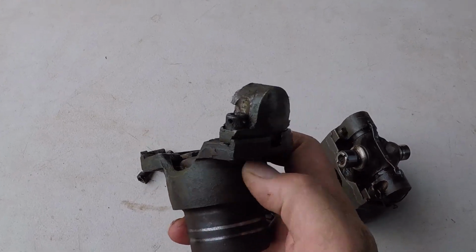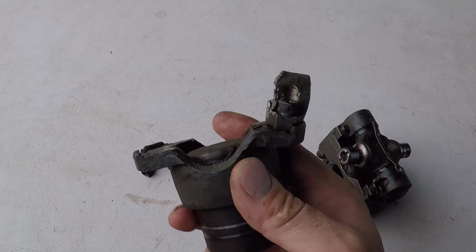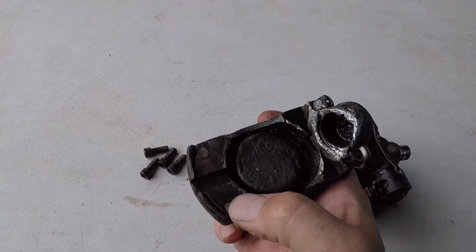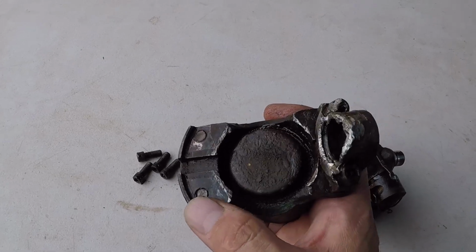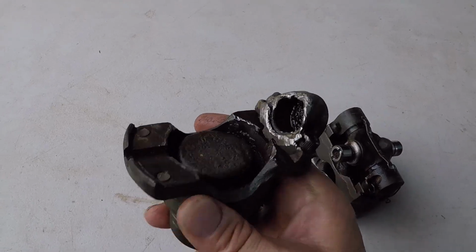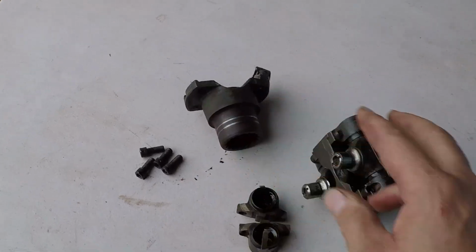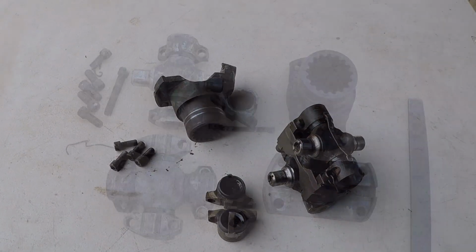If not, I may have to heat it, straighten it up, and check it on the lathe, put it on the chuck, and put a dial indicator on it to make sure it's true. And I will have to extract these bolts, of course. So I'll be looking for one of these and 2 new U-joints.